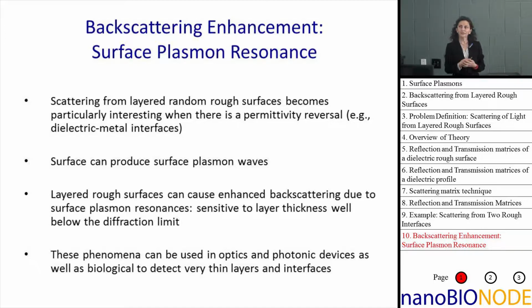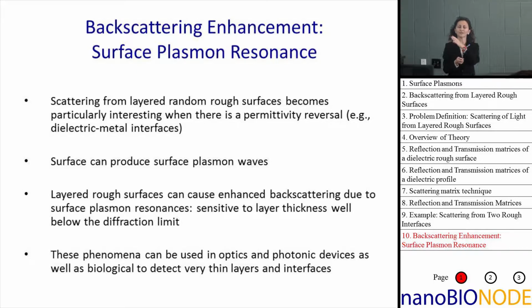And then, sometimes, there's something in front of you, and you just tweak it enough, and interesting phenomena come out. So scattering from layered random rough surfaces becomes really interesting when there's a permittivity reversal. Okay, so now a couple of my colleagues before me talked about metamaterials. So this is sort of like that.